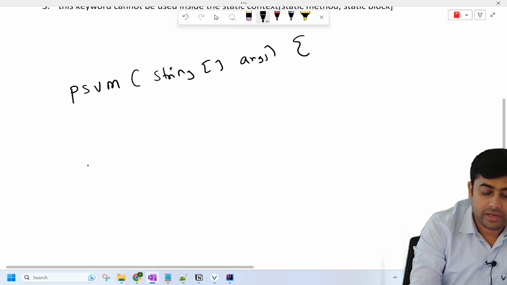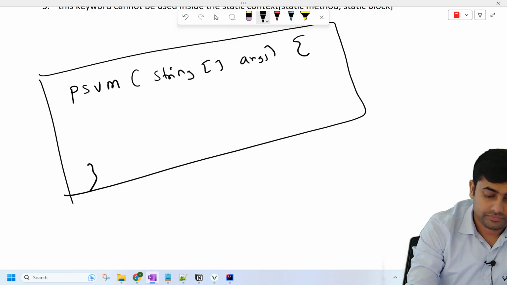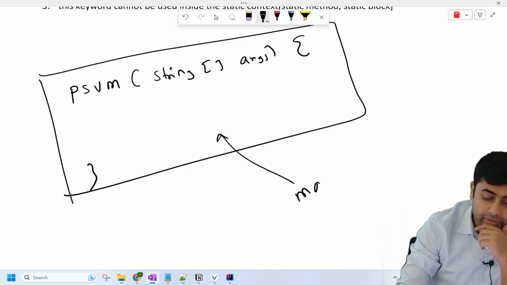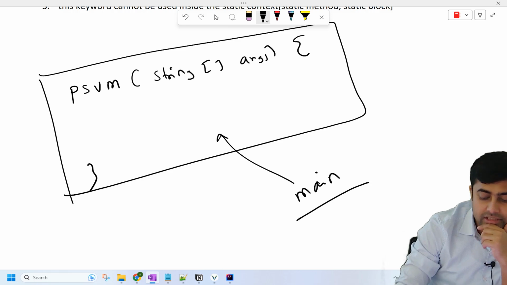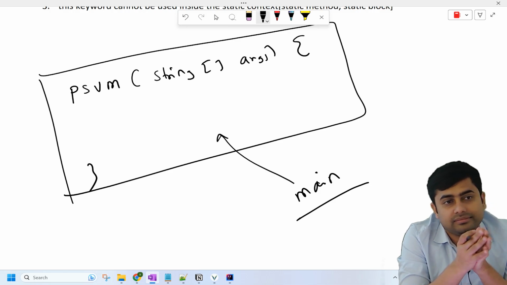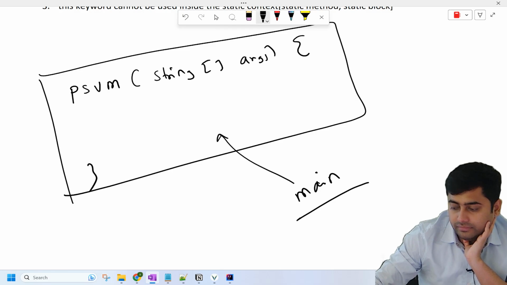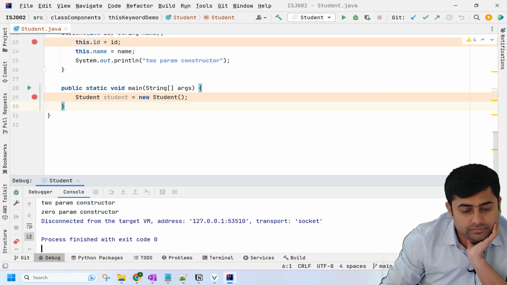So we'll ask some questions on the main method. This is a main method. So can someone tell me why the main method is static? First, when it is coming to the main method, it will not be changing.